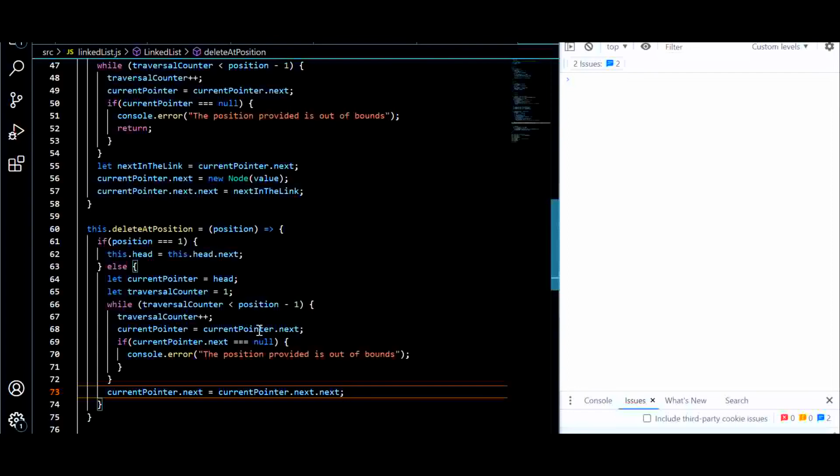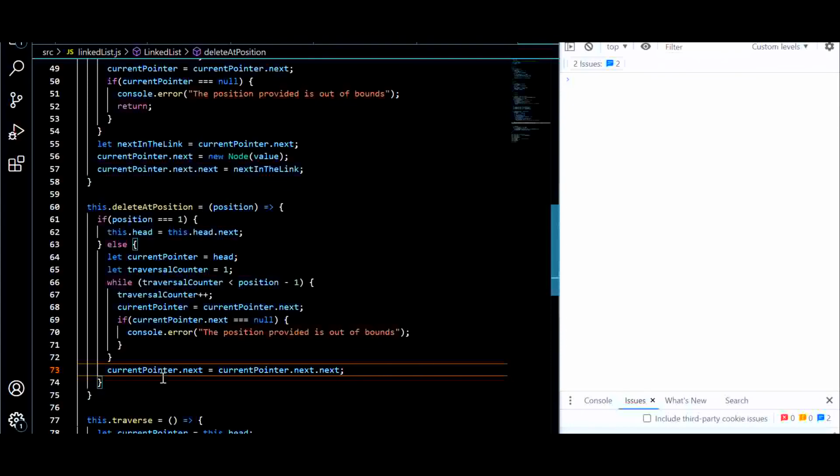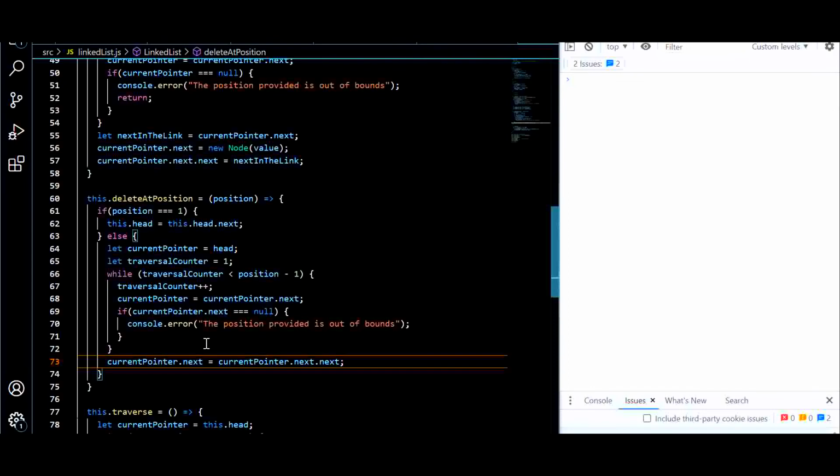We stop at position -1, and then the node at position -1 starts pointing to the next.next, so that the link is broken and the skipped node becomes an orphan. The current pointer.next, which was the position to be deleted, becomes orphan now, and that is how it is deleted. It is taken away from this chain.